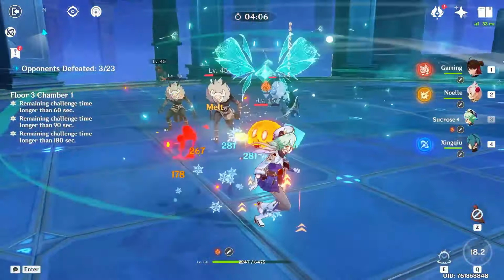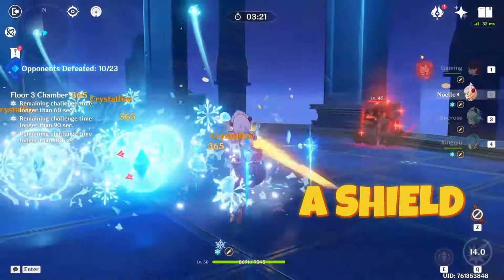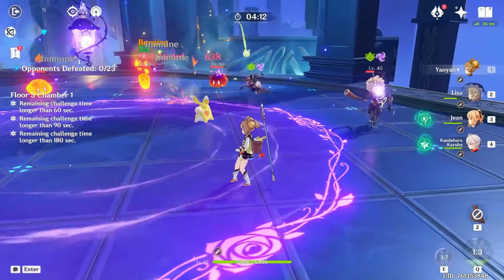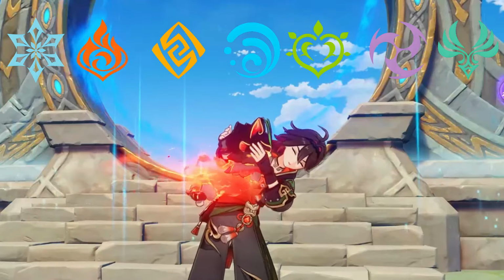So today we're gonna be explaining elemental reactions. Some will give you damage, some will give you a shield, some will debuff the enemies, and some will give you some interesting other reactions. Since there are a lot of them, without wasting our time, let's begin with the first one.